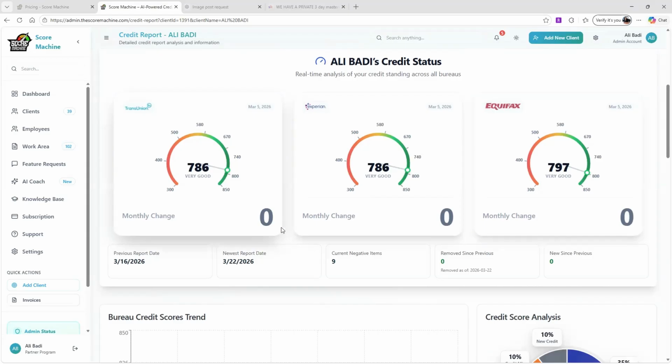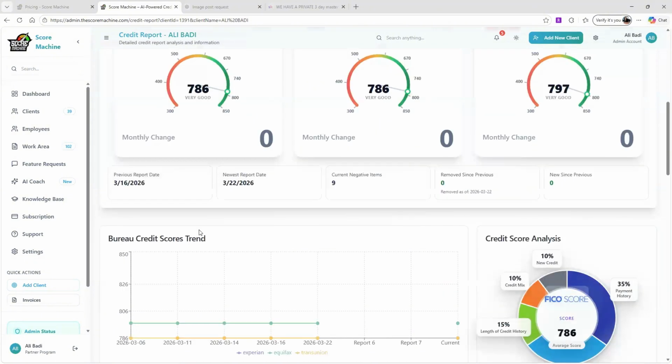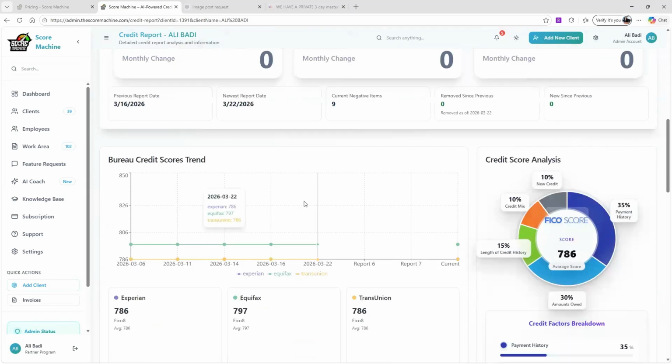So when you have a client or yourself, you'll notice that this right here will go up or go down if your score is up. So definitely pay attention to that. It talks about the previous report, the newest report, the negative items, which is the increase, and then removed since previous and new since previous.